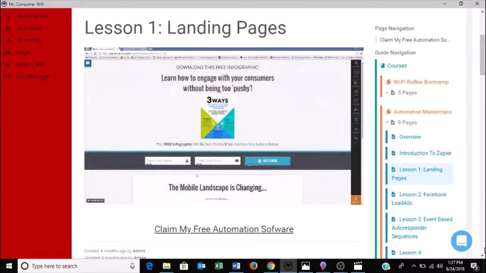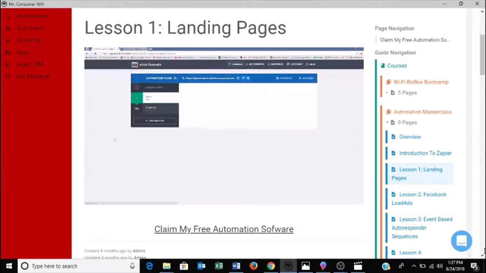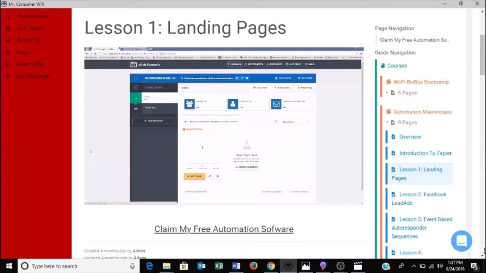So the way I connect these two over here is I go back to my funnel that you all now have if you clicked on the download link. I will click on the email tab on the right-hand side in ClickFunnels. I will choose my integration, which is ActiveCampaign, choose my action, which is add to a list. And the list I want to add them to is the list that I've created for everyone that fills out this infographic lead. They go directly to an ActiveCampaign list. Okay, so that integration is done, as simple as that. Now, anytime anybody opts in to this funnel, they would automatically be sent to my ActiveCampaign CRM.